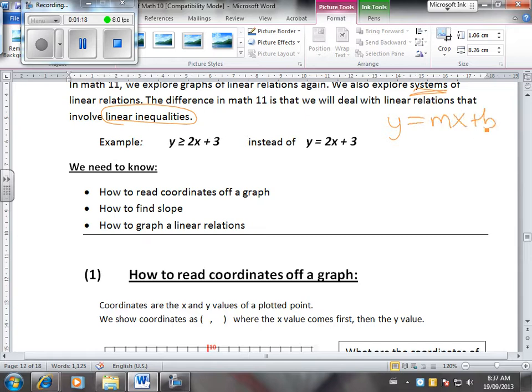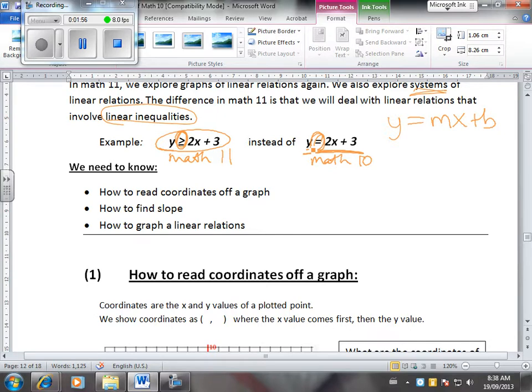And we'll talk about what all that means, so don't worry about that. So that would be something like this, right? y equals 2x plus 3. And that's what you would have been working with before. But now we're going to work with y is greater than or equal to 2x plus 3. So this would be what you would see in Math 10 or Math 6, 7 if you were in that. And this would be like a Math 11 sort of thing. So the only difference here is that we have this inequality instead of an equal sign. Okay, and it will not always be greater than or equal to. It will change depending on what our graph says.